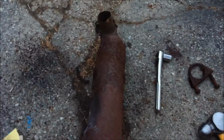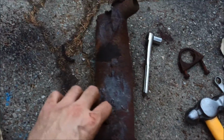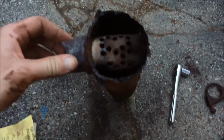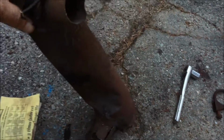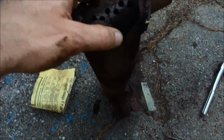Let's look at this old muffler a little more, and it's still hot, but basically the whole end cap here blew off one day, and because of that it really wasn't doing a damn thing. And you know, I'm not really sure what's inside it. I think that there's just basically a pipe that goes through it.